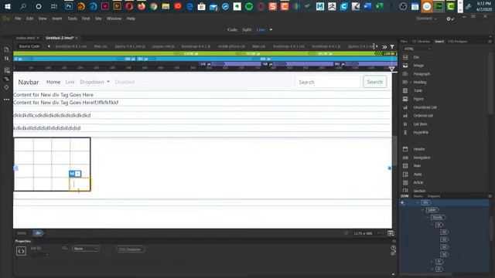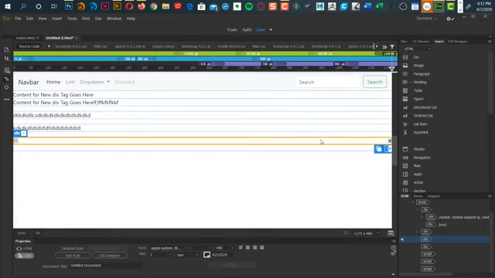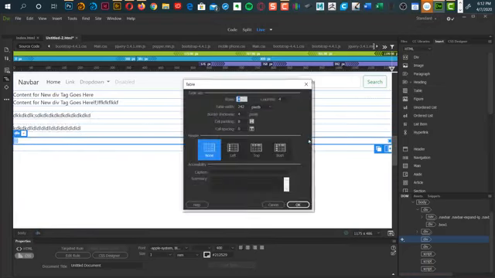I'm going to undo that real quick. I'm going to add one more. Go to my table, nest it inside once again. Now my table width, I want it in percentages. All right. Maybe I'll do 100% for now.